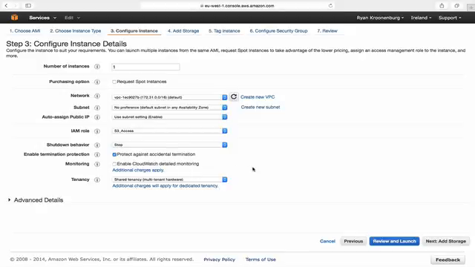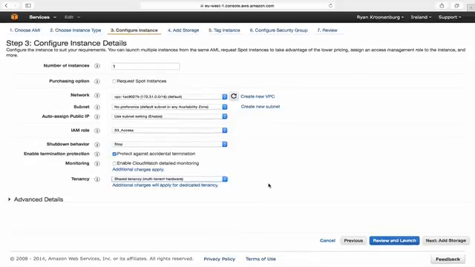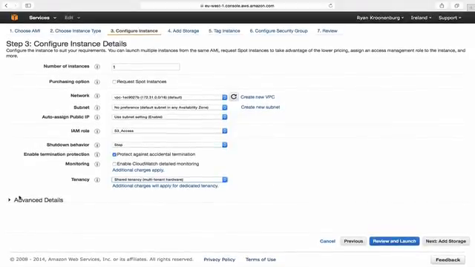You can enable detailed monitoring, and we'll go into that in a bit more detail in the CloudWatch section. At the moment, because this is just our first EC2 instance and we want to stay within free tier, we're just going to leave that unchecked. And then you can talk about your tenancy, whether it's a shared tenancy or single tenancy that's dedicated hardware or private cloud. We definitely don't want to go dedicated tenancy because it'll cost us a fortune.